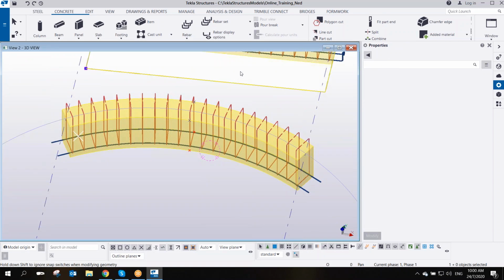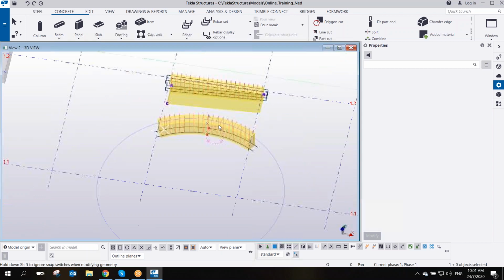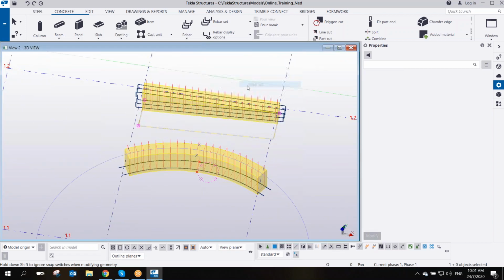Okay, so can you try that one? And then we can have a, let's see. Because after this, I'm going to give you the exercise for, let's say, a wall.